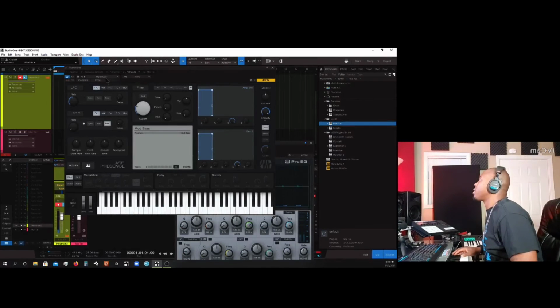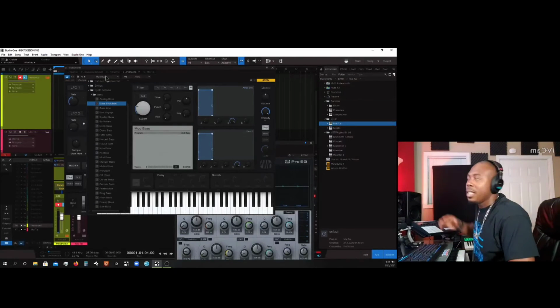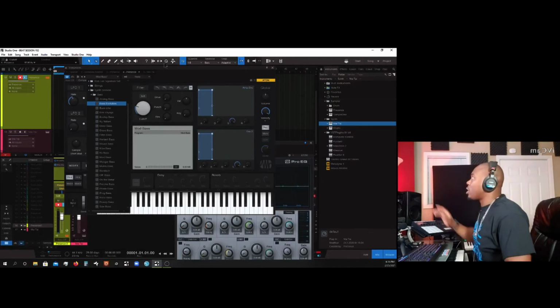Let's try another bass. So again, as you can see, it doesn't matter what bass you pick, as long as you turn that cutoff frequency down to about anything under 200 and just fine tune it from there. It might be 200, it might be 100, it might be 60, it might be 70. It's going to be all according to what you think sounds good.